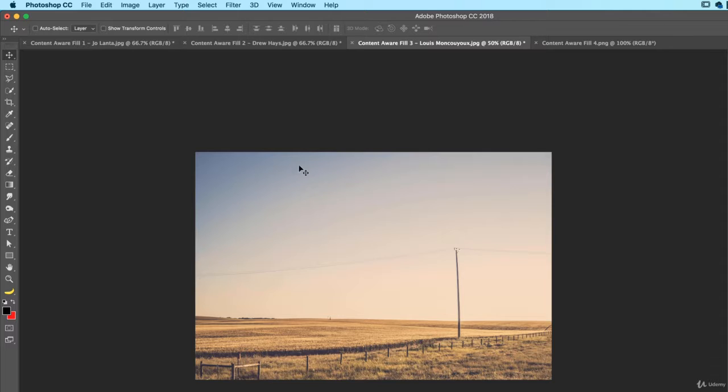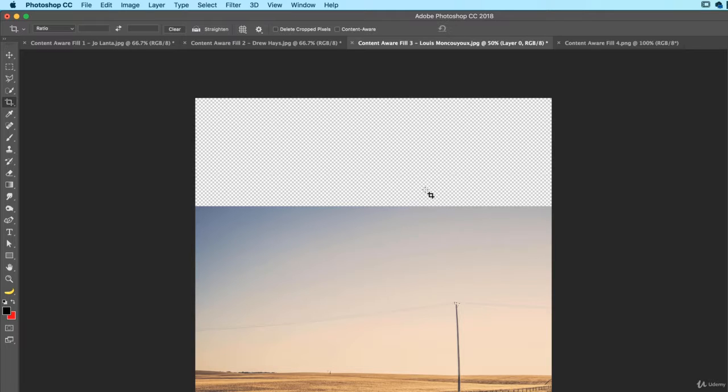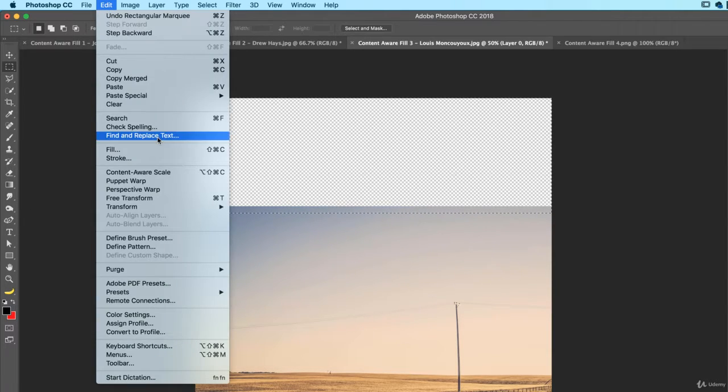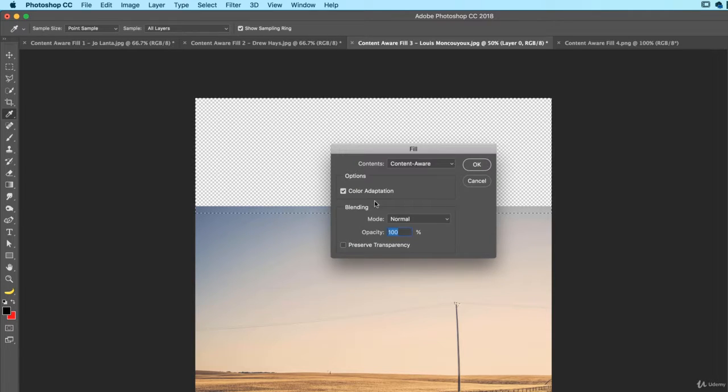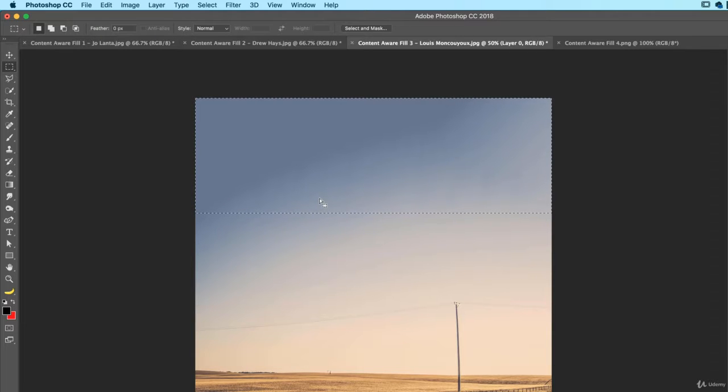I will put some text in the sky, so I'm going to grab the crop tool, just drag it up. In previous classes, we used Content Aware Scale. That'll probably work, but I want to show you another technique. So I've got a big empty area, grab my marquee tool. I'm going to overlap it, so make sure it overlaps, otherwise it ends up being a nice little line that joins. So overlapping, Edit, Content Aware Fill, fill it up, and magic. And I've got a new sky.